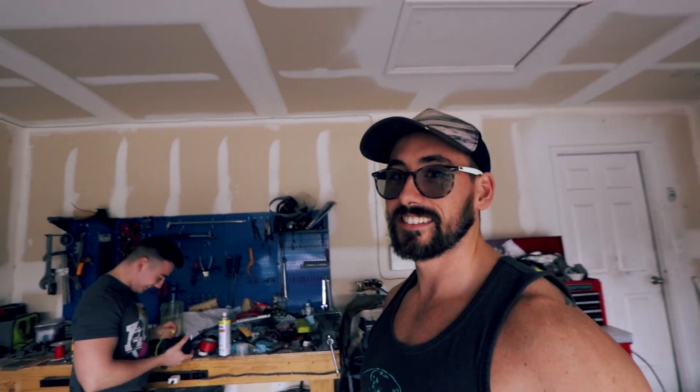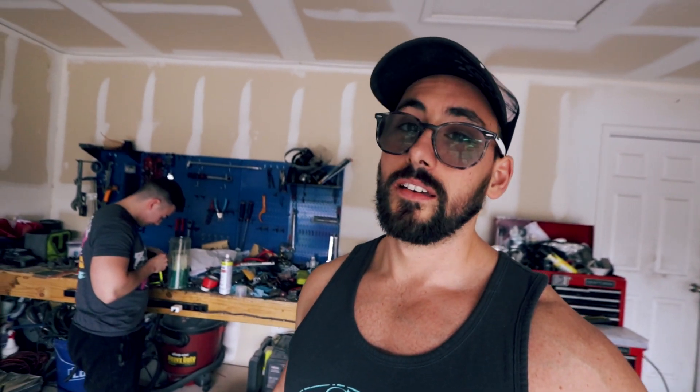The big thing is the Mustang - that's the whole point of cleaning this whole room up. It's been probably a year since we did the video about it, but we've got a '67 Mustang that's been sitting for the last year. The whole point of doing the W and the RX7 was so we could have the garage clear for the Mustang, to focus on it, because it's going to be in here a while. We need to make room because a '67 Mustang is a little bigger than an RX7 and a BMW.